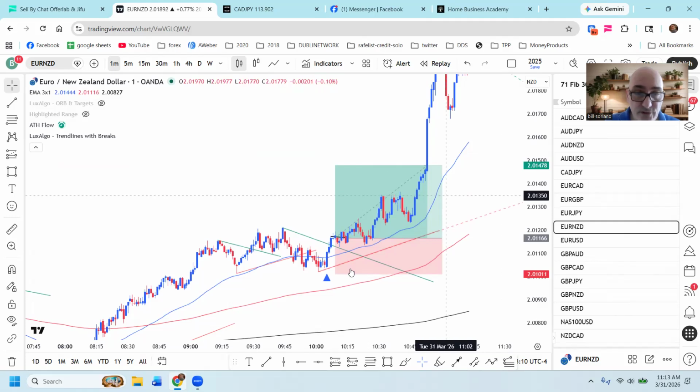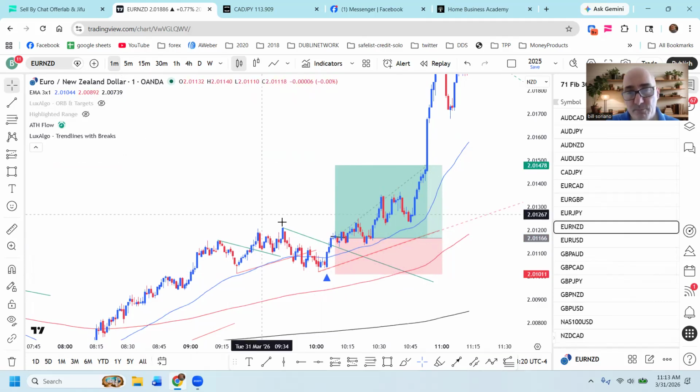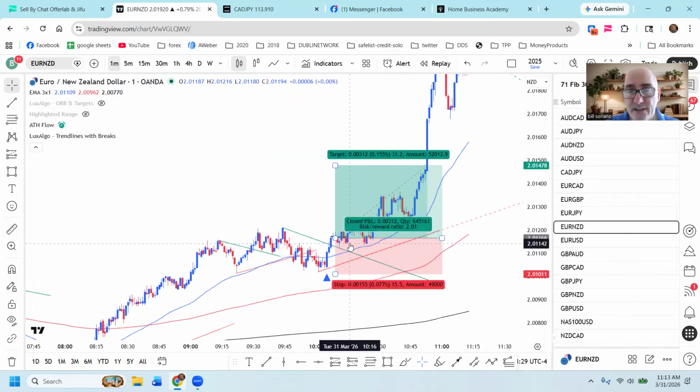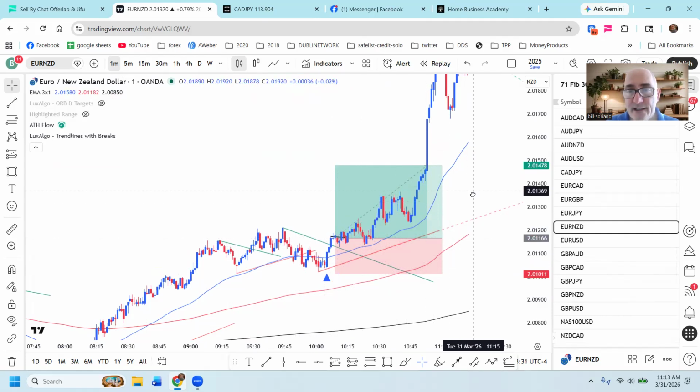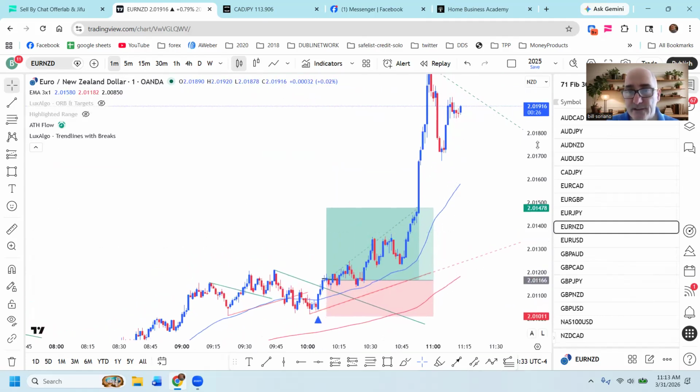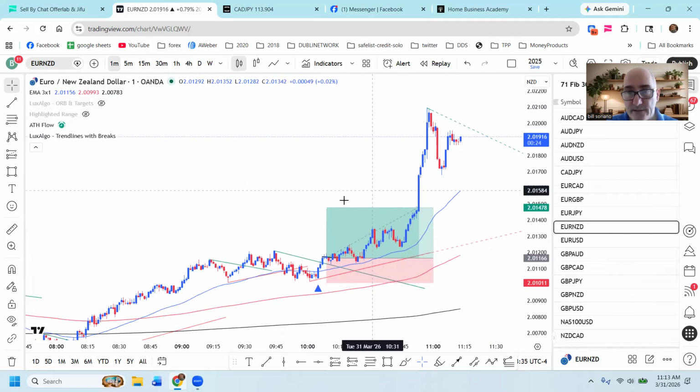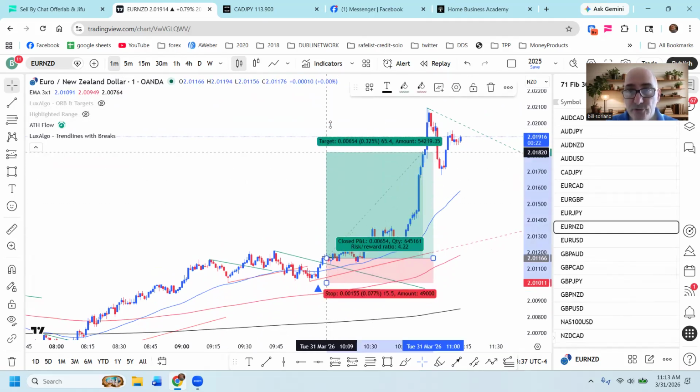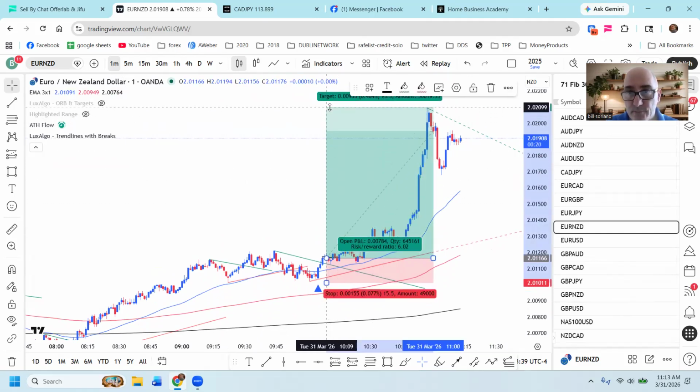We need to look at the structure a little bit. And if everything works out there, then we need to wait to see if we can get a trend line paint with our Lux Algo trend lines with breaks. That's right here. And then we get the break of that trend line with a continuation candle. And that is where you would want to enter the trade. You could see where I got in at, and then boom, price just shoots up. And guys, it just keeps on going. I mean, this was a 1 to 2, but it could have held on for almost a 1 to 6 here.